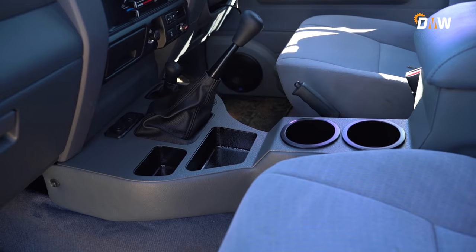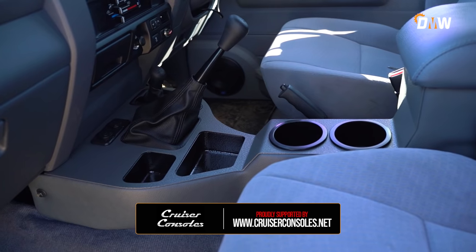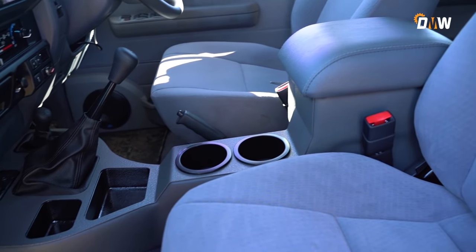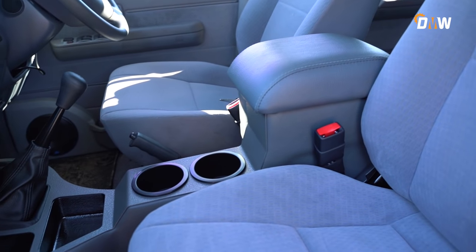Once we'd done the Stage 4 car builder's kit, we sent it back out to Cruiser Consoles to work their magic. Now, we've done this one a little bit different to our demo. We wanted this one a little bit more practical for out west touring. We didn't put the fridge in this one. We opted for the big center console. What that does is it gives you way more storage space and it's a little bit more comfortable for the longer trips with your arm on that armrest, in my opinion.